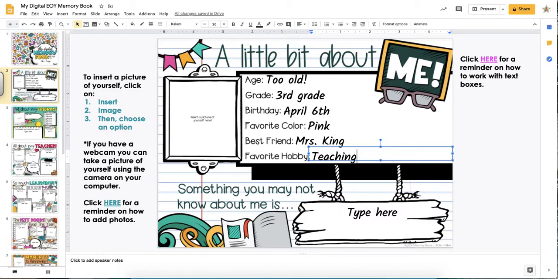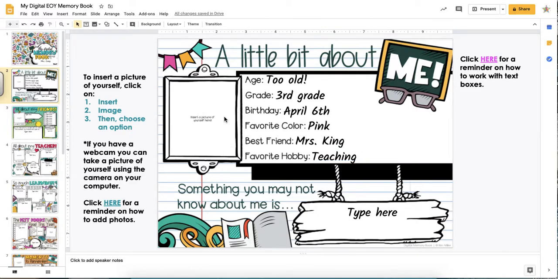So I filled all those in with my own information. Now, here's kind of a tricky part. Right here is a picture. And I have a picture on my desktop of my computer that I'd like to insert there. And these directions here kind of talk me through it. So it says, number 1, insert. So I go up here to where it says insert.